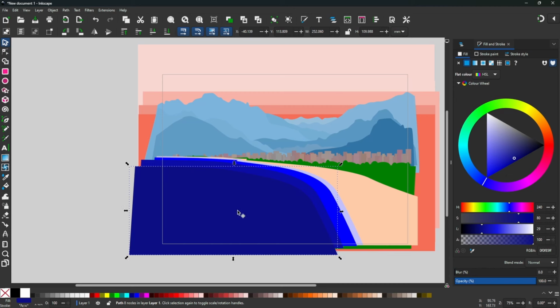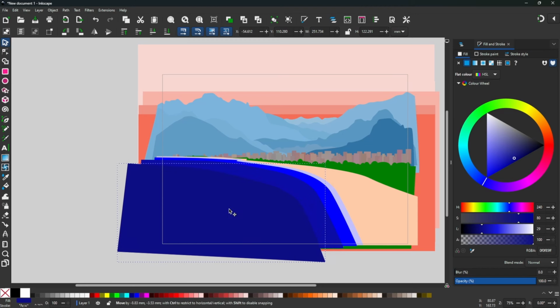When we have an object selected, if we click a second time, we get our rotation handles and our skew handles, and we get the rotational center. If we don't want to rotate around the center of the object, we can actually get hold of this and move it. So I'm going to want to rotate it around this top corner. So I'm going to move it over there. So as I rotate now, it'll rotate around the rotational center at the top there.